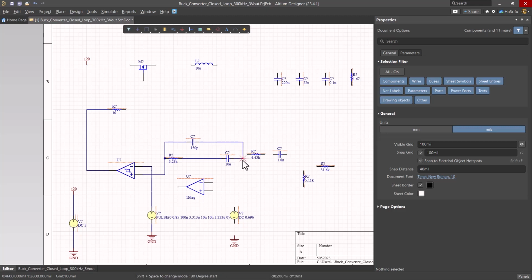And then the compensator, this leg would be on the negative part of this op amp. And this resistor I'll put here. Okay, this goes into the capacitor. Then I'll put this up through here.